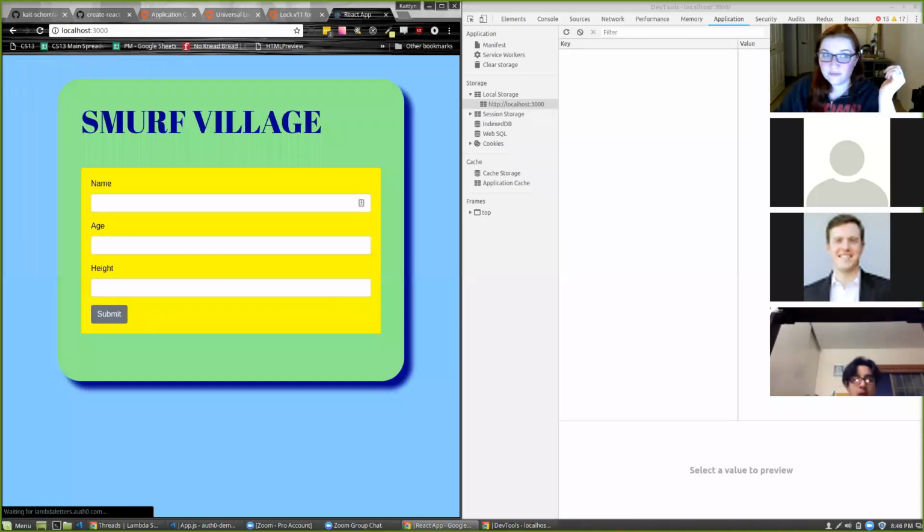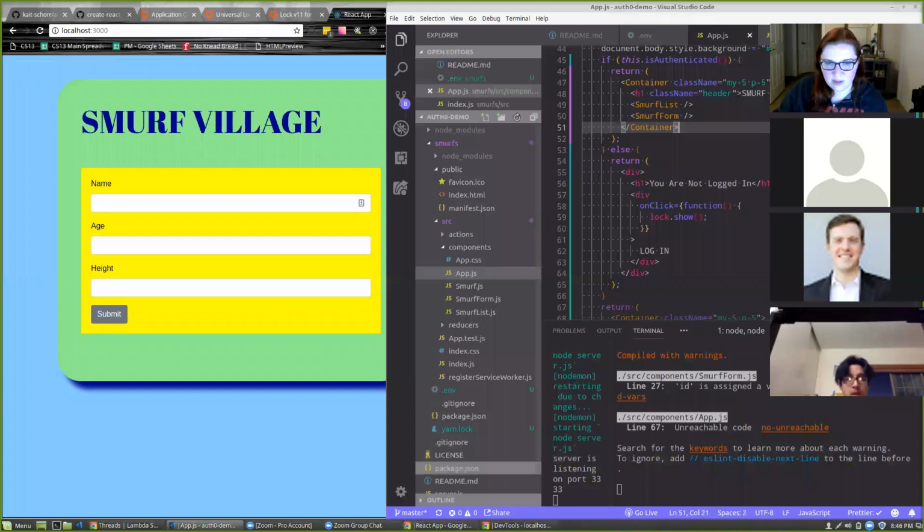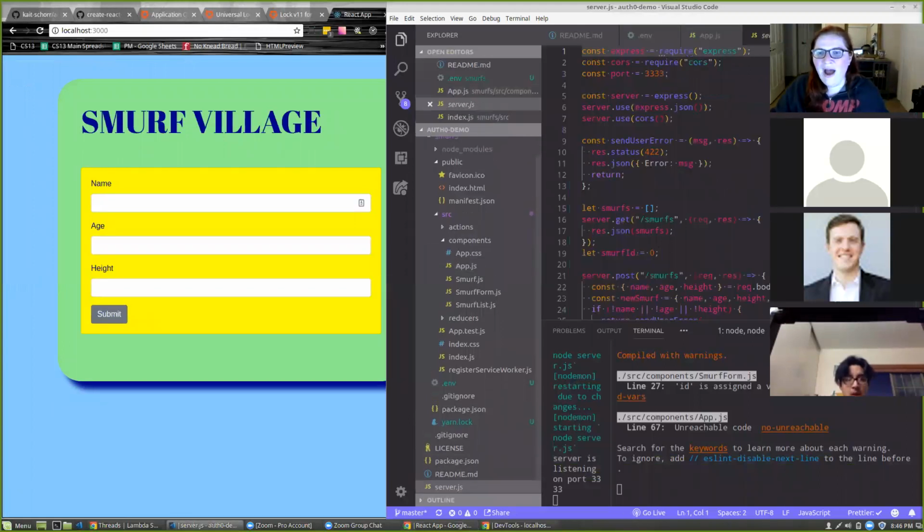And it does. So I think I also preceded my data when I was working with this. I actually came into my server and added some Smurfs just so that something would show up. It doesn't really matter.